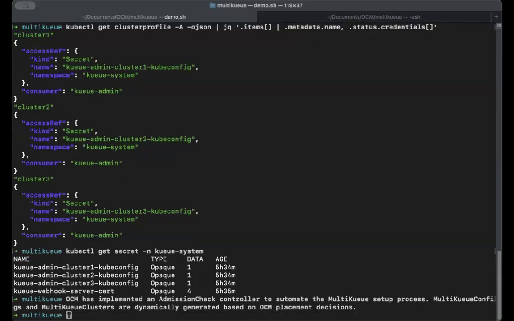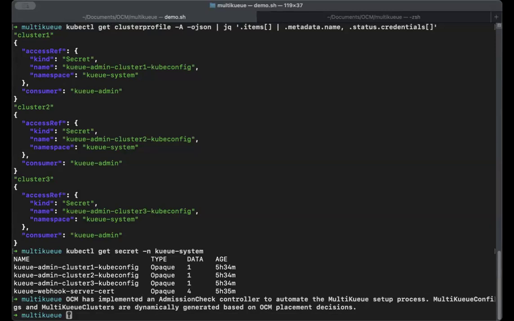Another thing is that the OCM admission check controller integrates OCM placement results with multi-Kueue so that multi-Kueue can take the placement decisions into consideration, so that we can directly select clusters based on the placement decisions.